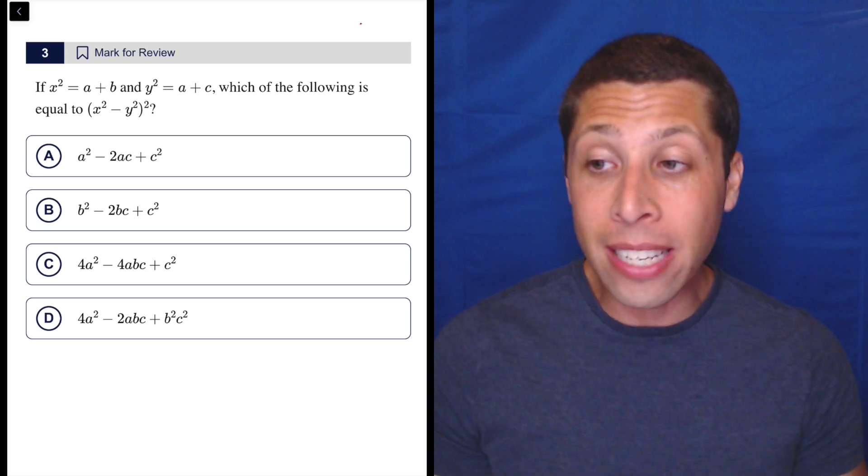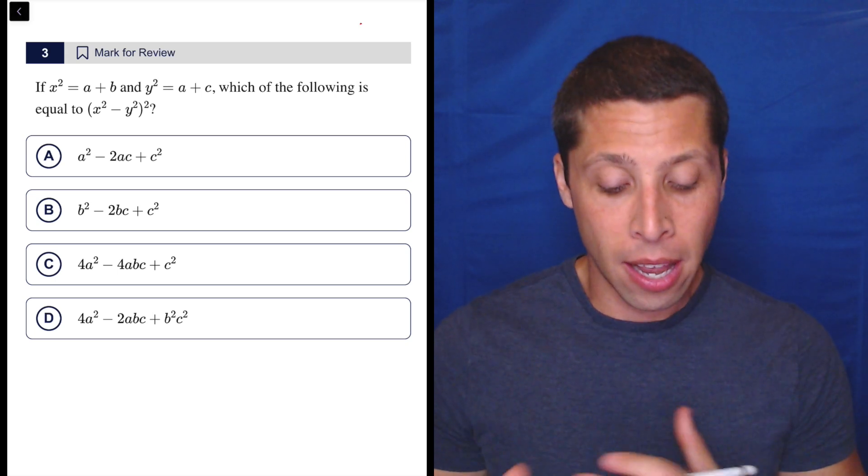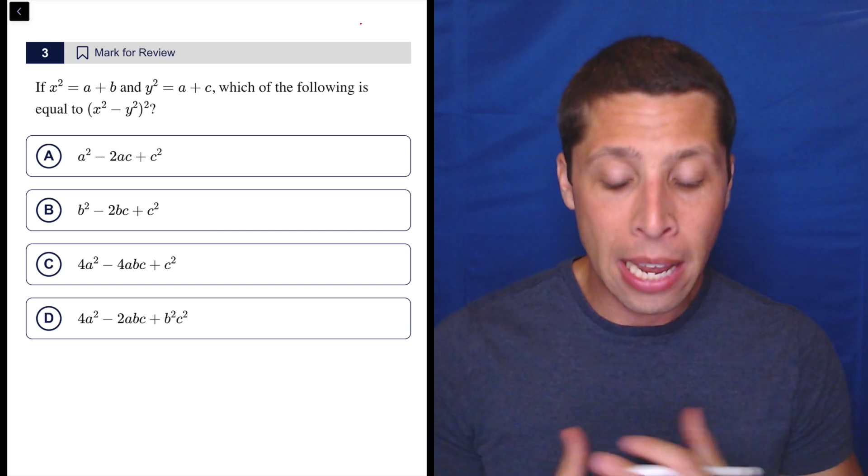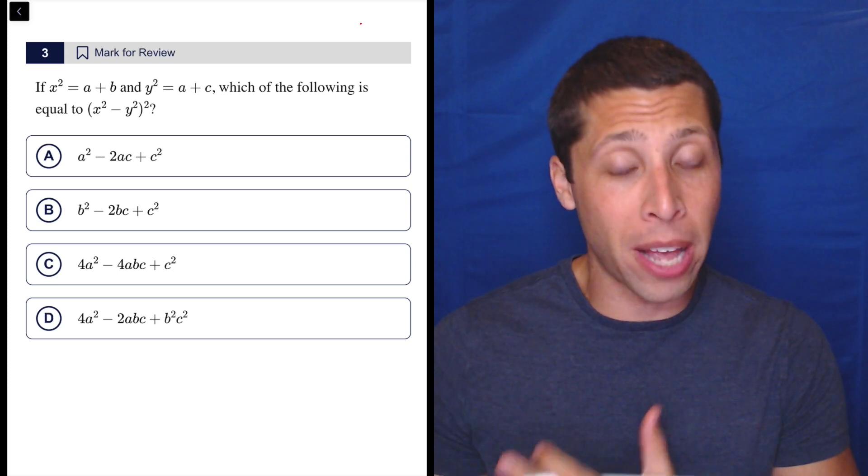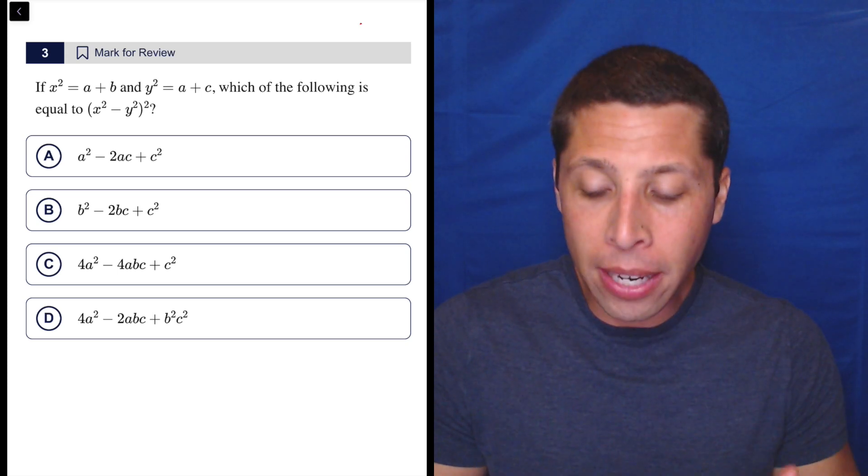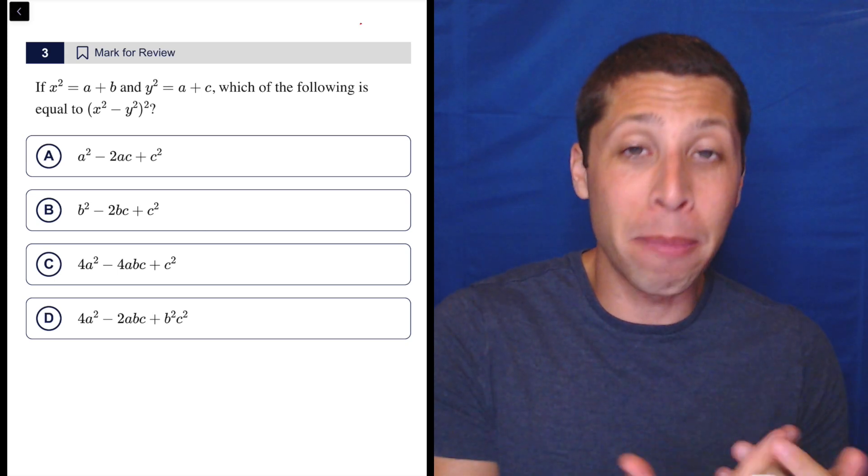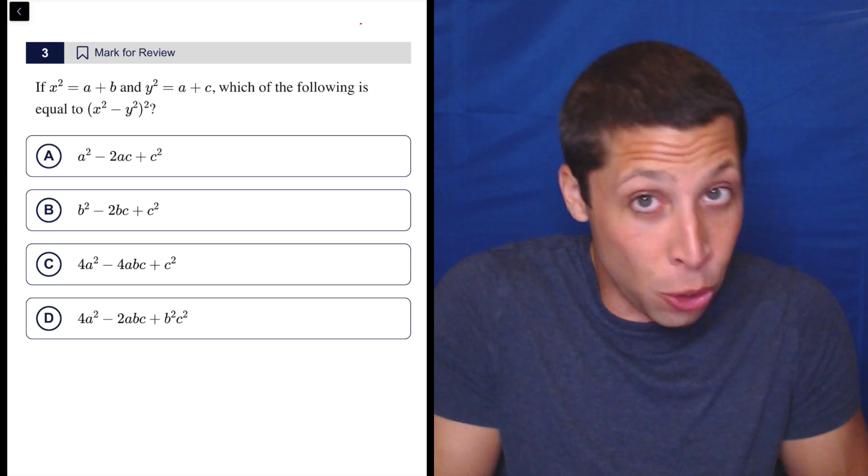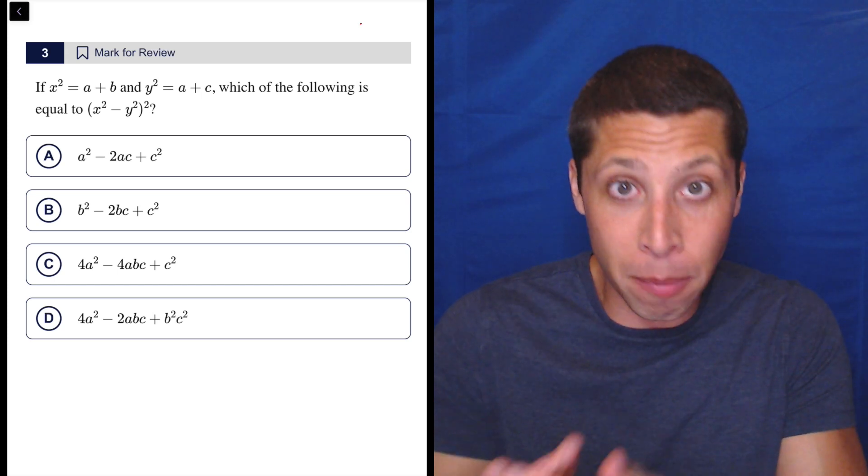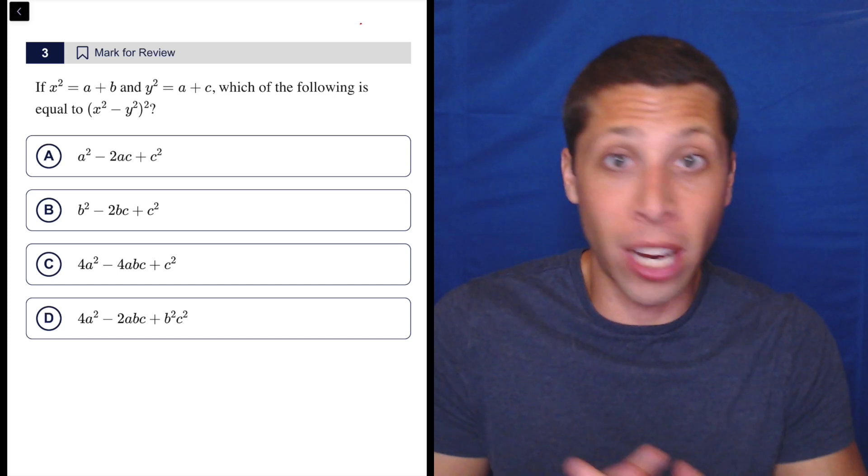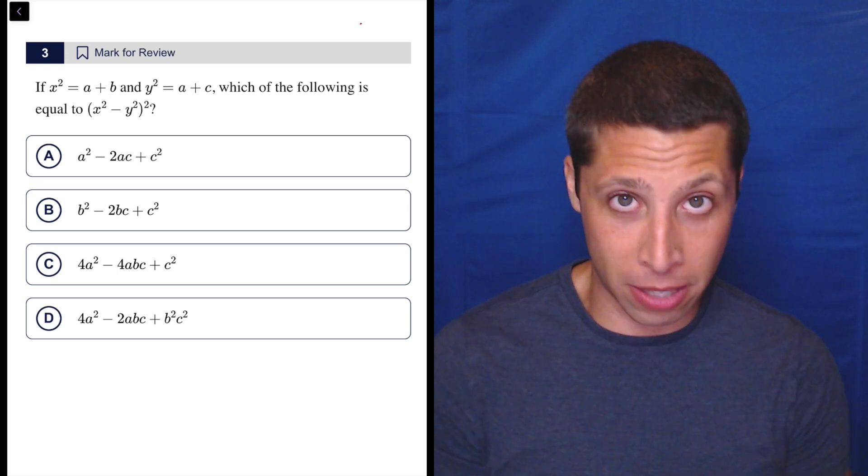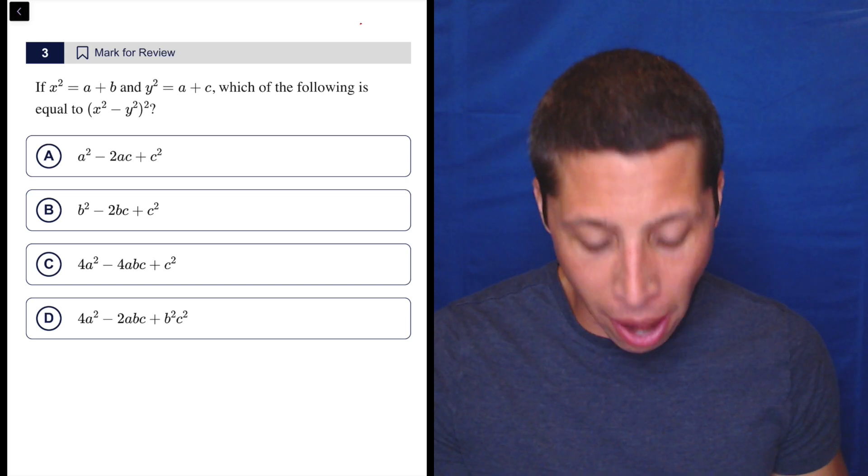I do think that arithmetize at least gives you a shot at getting this. There's still some arithmetic to be done. We can go to the calculator if we need to to help with that. But for many of you who are confident with algebra, you might be able to get this using algebra very quickly and confidently. But I would still say if you have time left over in whatever module this question is in, use arithmetize to check it. Don't check it with more algebra because if you made an algebra mistake, you're going to make that mistake again. So better off checking it with a new method. Regardless, I'm not going to go through the algebra here. Let's just talk about the arithmetize. I'll do the algebra at the end. But here's how I would handle this.